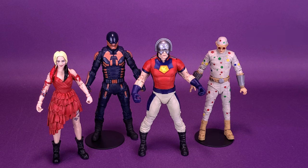But I'm really, really happy with what McFarlane Toys have been putting out here. Admittedly, each of the figures sort of has shortcomings in some of the departments. Generally, paint has been a problem, more so with Bloodsport. The other figures haven't been affected as much.